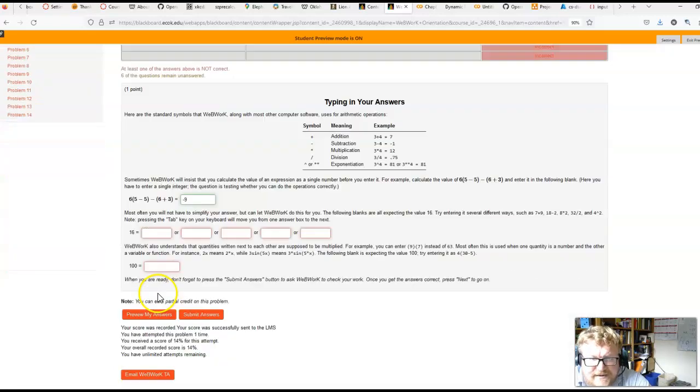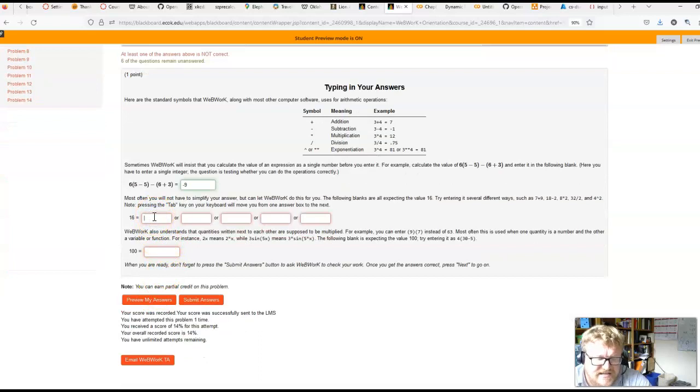There are some more blanks here, and the idea of this exercise is that you write 16 in a bunch of different ways. So I go into my blank here where it says 16 equals, and I might say 16 equals 15 plus 1. I could also say that 16 is 8 times 2. I might also say that 16 is 10 plus 6. Maybe I would say it's 2 to the 4. By the way, to do the exponent I use a caret key. That's above the 6 on your keyboard. And I need one more. How about I just write 16? I think it'll take that as well.